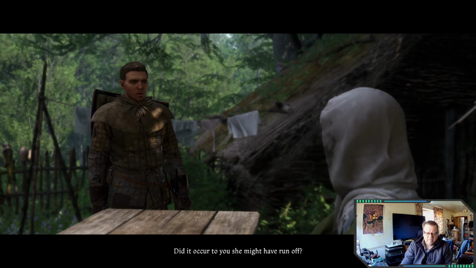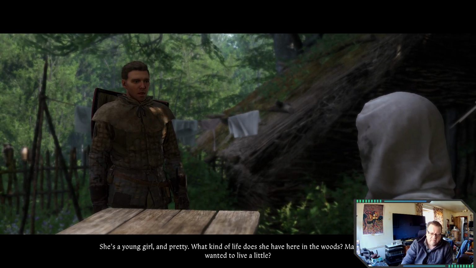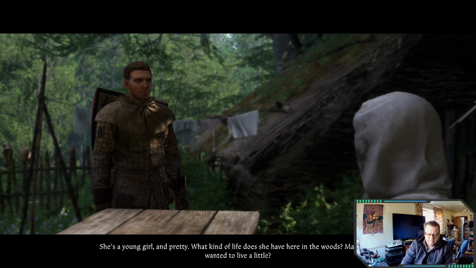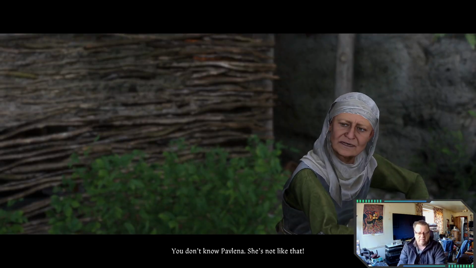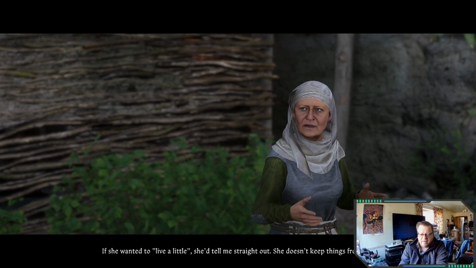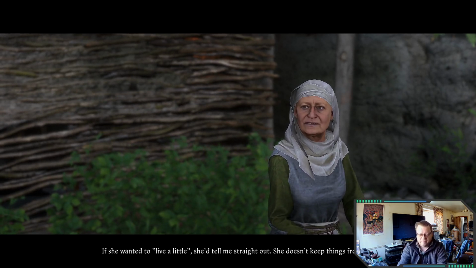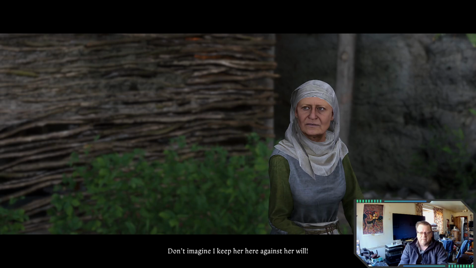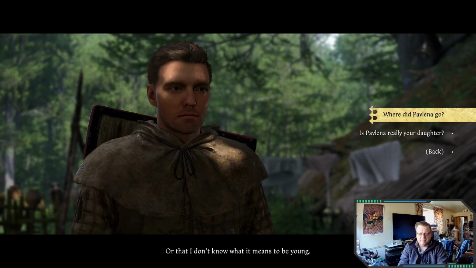Did it occur to you she might have run off? She's a young girl. And pretty. What kind of life does she have here in the woods? Maybe she wanted to live a little. You don't know Pavlena. She's not like that. If she wanted to live a little, she'd tell me straight out. She doesn't keep things from me. Don't imagine I keep her here against her will, or that I don't know what it means to be young.